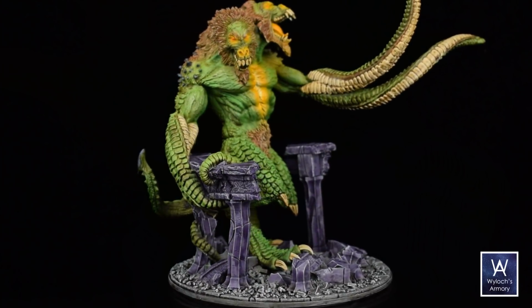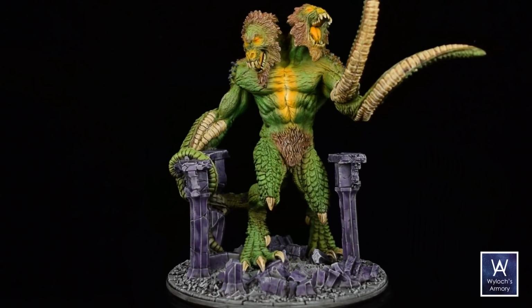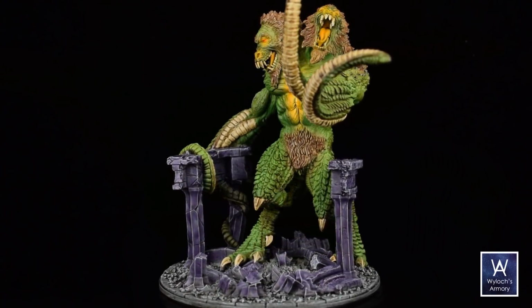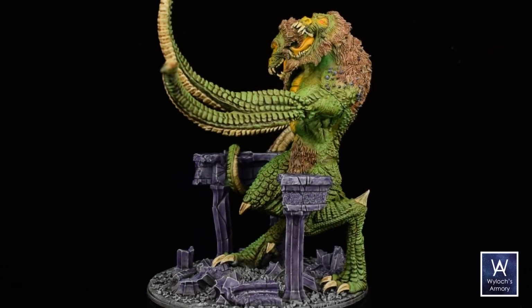Also, you'll notice I didn't do a single edge highlight or pin recess wash in this entire thing. All I did was the absolute basic introductory level techniques associated with miniature painting to get a pretty good result. This is perfect. I'm running out of the abyss right now. We're halfway through. I expect to start using this model a lot.